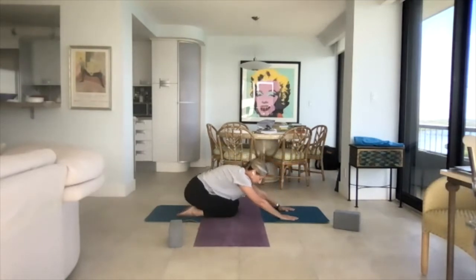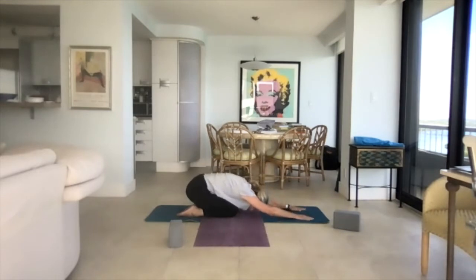Right hand comes back under the shoulder, knee comes down, come back down, let your hips come down to the tops of your heels and let your hands sink out in front of you as your forehead reaches the floor, a child's pose. Take your hands, bring them up, tented fingers, leave your forehead on the floor and bring your hands to the right. Bring your hands to the left.